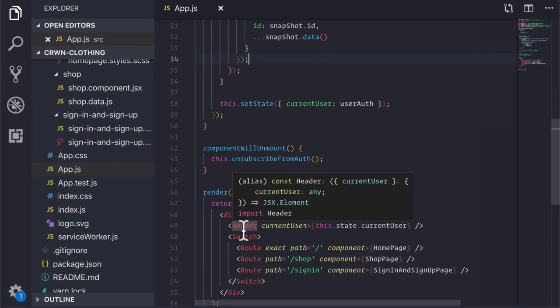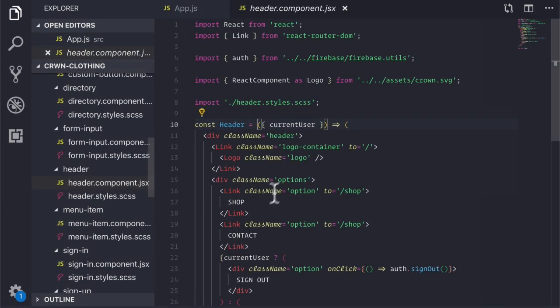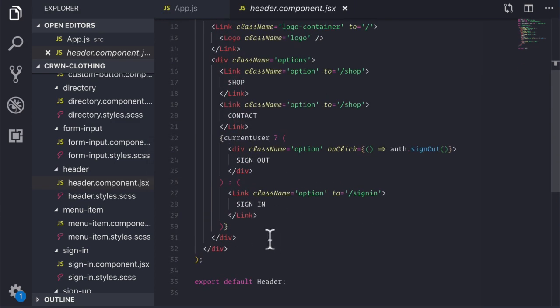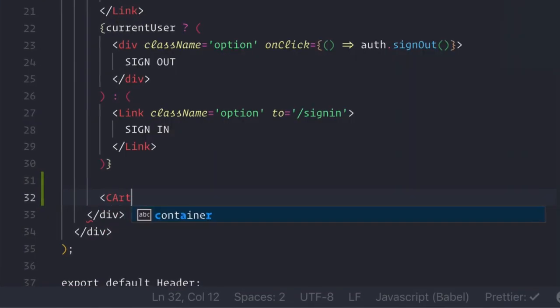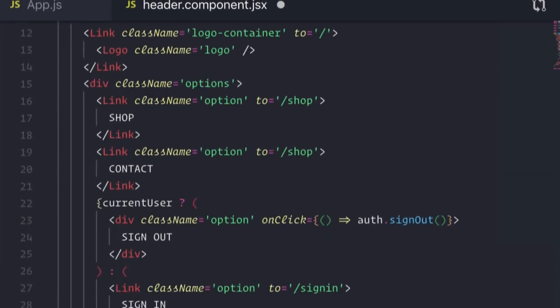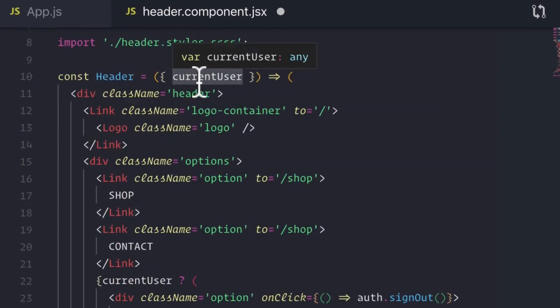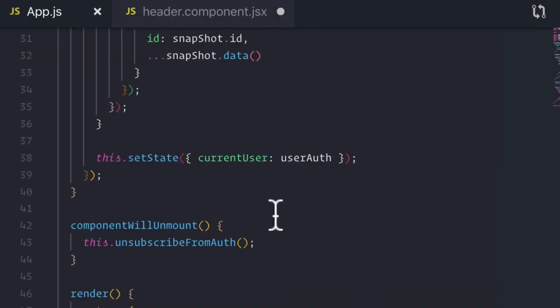But let's say inside of our header, we had a cart component, and that cart component for some reason needed the current user. So if we were to imagine that we had some cart component nested in here that needed current user as well, we would be passing current user from our header, which gets it from the app.